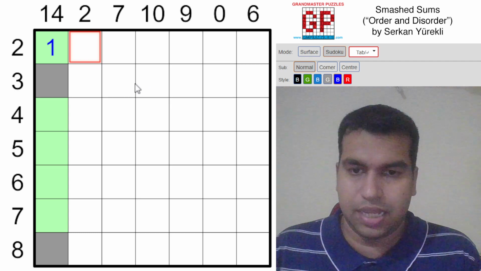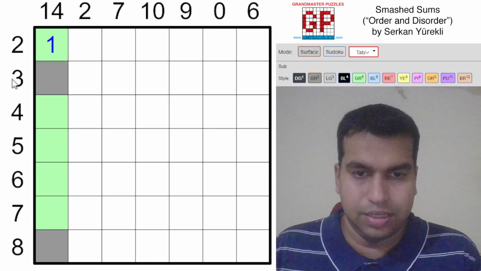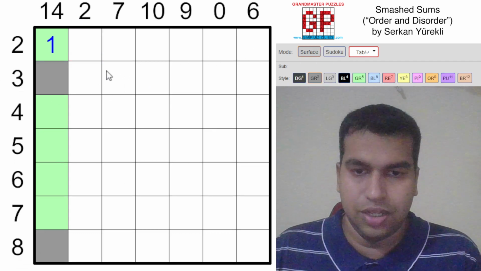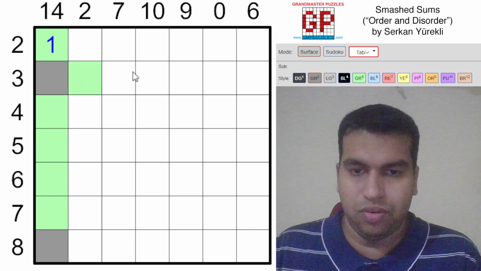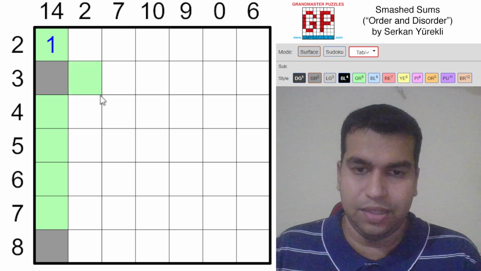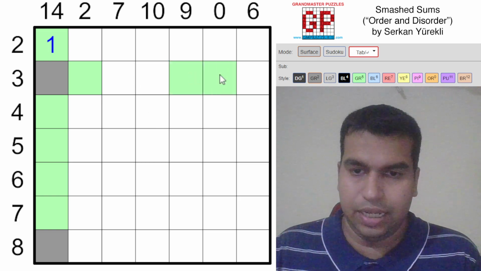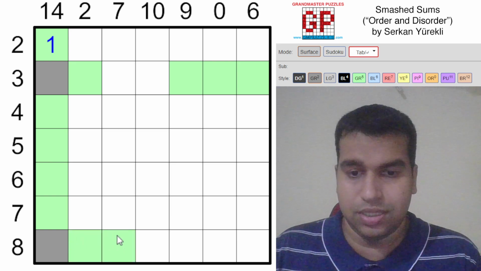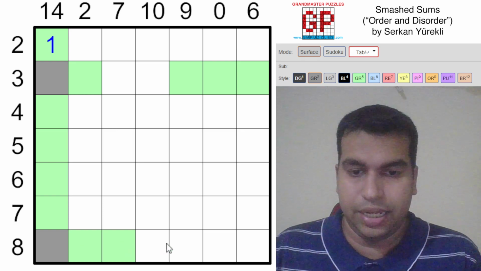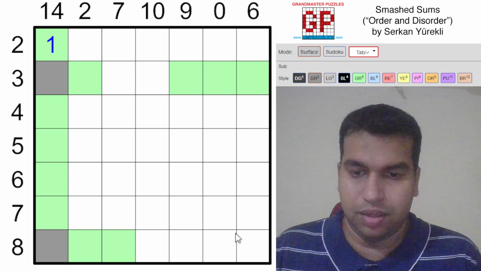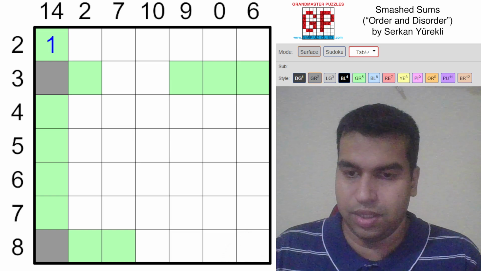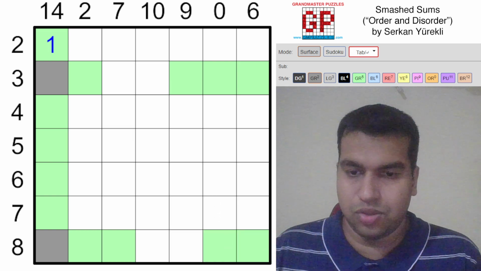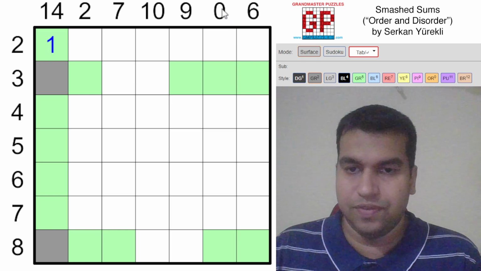Now the next steps see us looking at this 3 and this 8. This 3 can only go one cell or two cells, so it can either be a 3 or a 1 and a 2. Either way, you have all of these unshaded. Similarly, the 8 has to go two cells at least because it's 1 to 5, but it can't go more than 3 because you can't make that sum without digits repeating. So the last two cells will be unshaded. Now, because of the 0 clue, this cell will be unshaded.